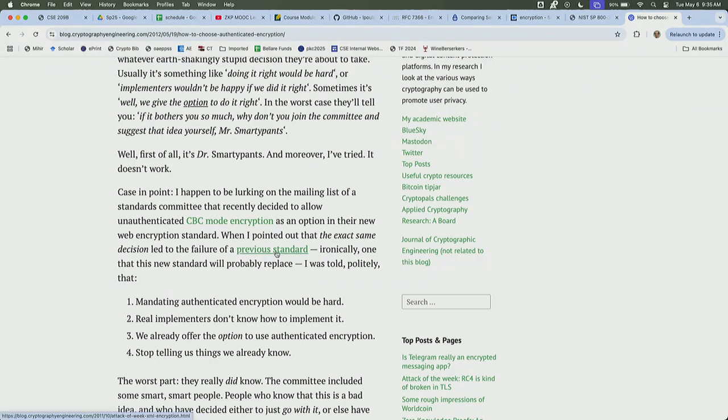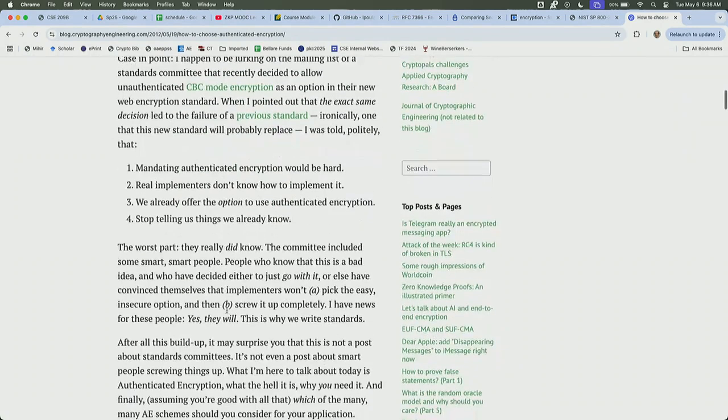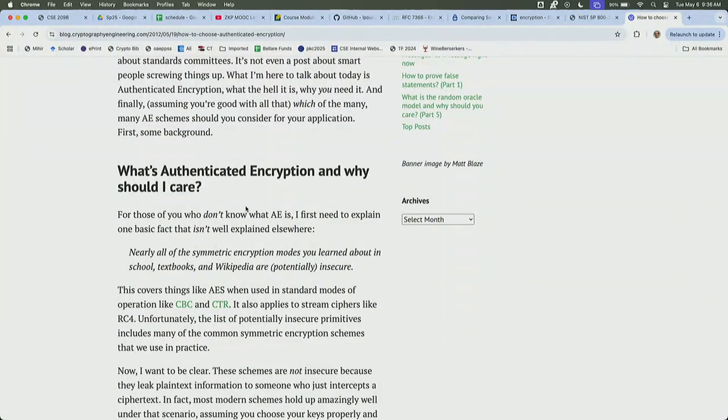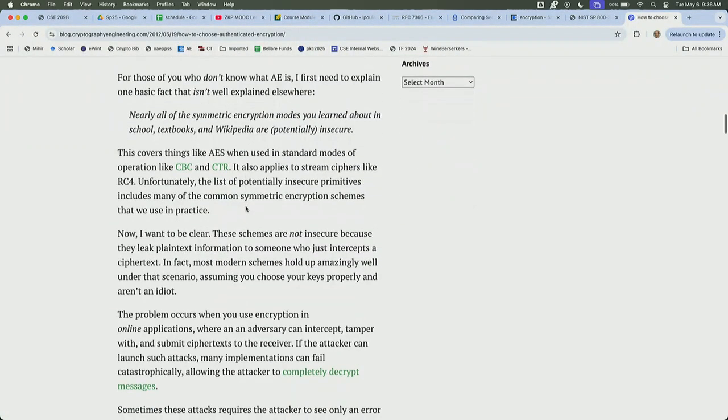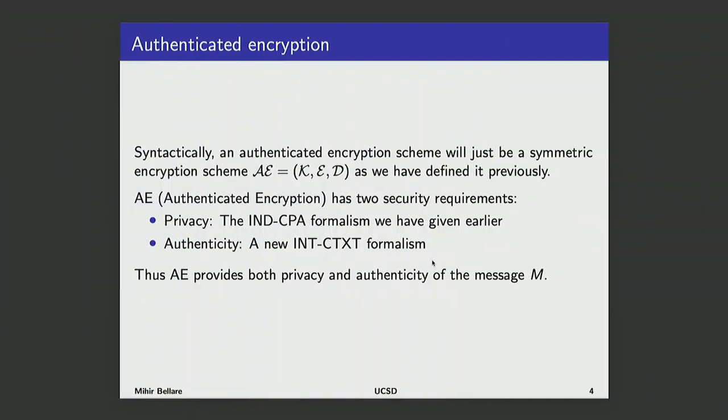And so his point is that we should always use authenticated encryption, and he's upset that there's actually pushback against that. And so then he goes into why we should use authenticated encryption, what it is, and so forth. And this is the currently world's most popular authenticated encryption scheme. It's the government standard for Galois counter mode, and that's what your computers and laptops and so forth and phones are implementing and using over TLS. So just to make sure that it's clear that people do want this stuff.